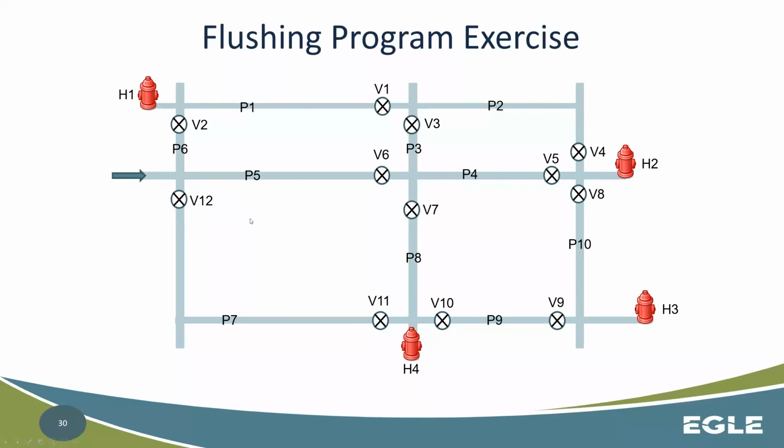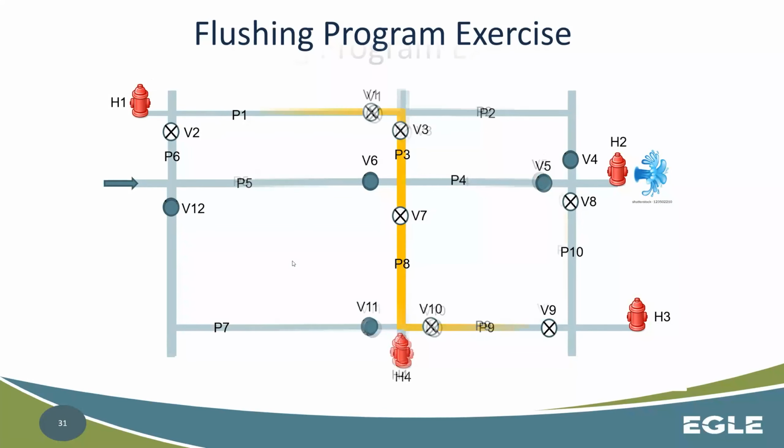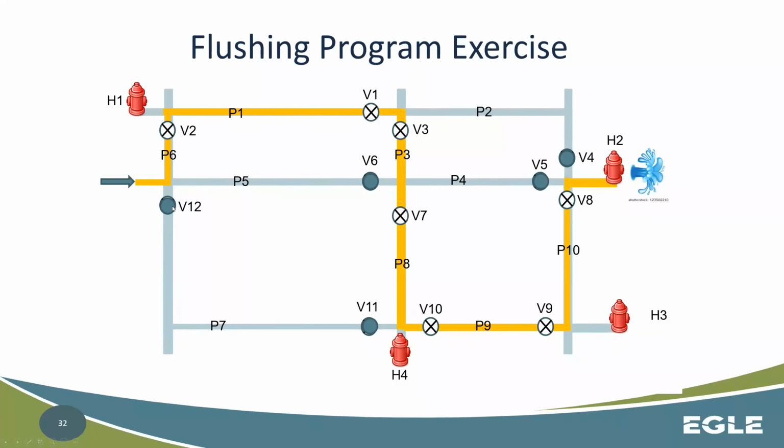So for this scenario, we've picked to close off valves 12, 6, 11, 5, and 4. And then once we've closed them off, you can see our flow path now is in this direction, right? Because up against the closed valves, we're not going to flow. We've opened this hydrant down here, hydrant 2. So this is the path of unidirectional flow that we would achieve all the way to that hydrant, okay? So that helps us clean all of that piping all in one fell swoop. Now, to do this, we also have to understand how long this run is, right?